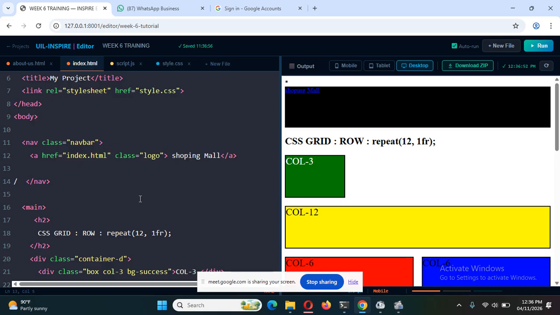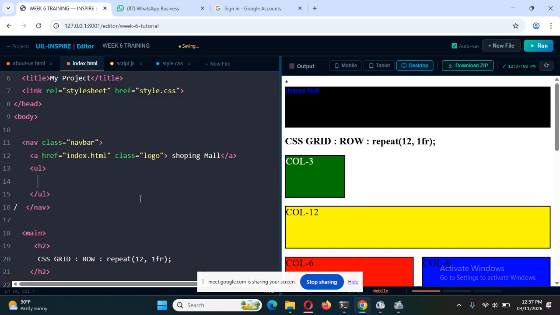Inside that menu, I will say a div, or let me use a list now, UL. Then LI, you have your A tag.